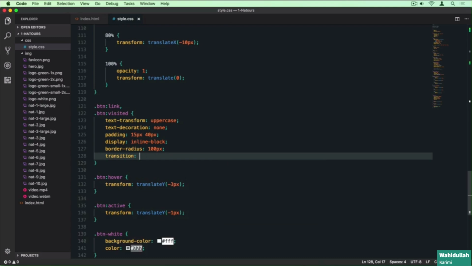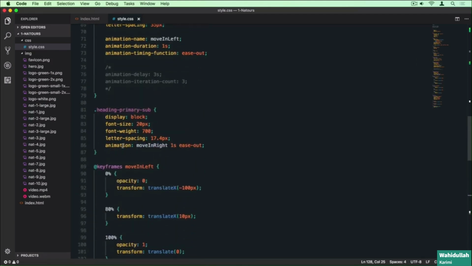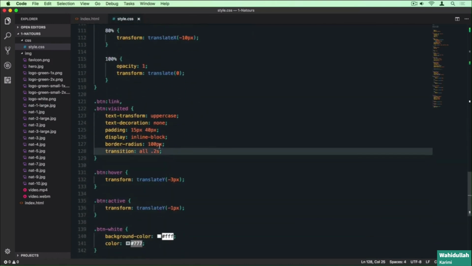And if we're not really sure, or if we don't want to write them out, we can simply say all. So in this case, all the properties are enabled to be animated. Then we can also specify a time that we want. Let's say we want 0.2 seconds. So this is already the shorthand version of the transition. So just like before where we had a shorthand for animation, instead of writing out all of these properties, we do the same with transition. We just write all of these possibilities in the same property as a shorthand because it's just easier.